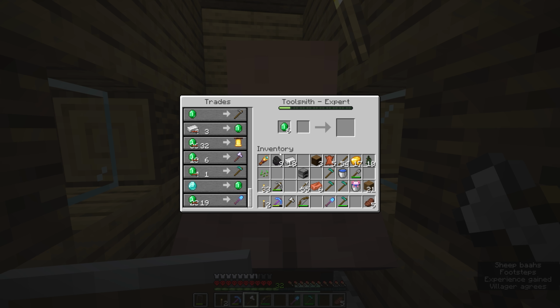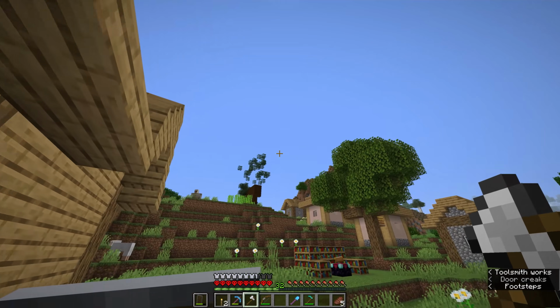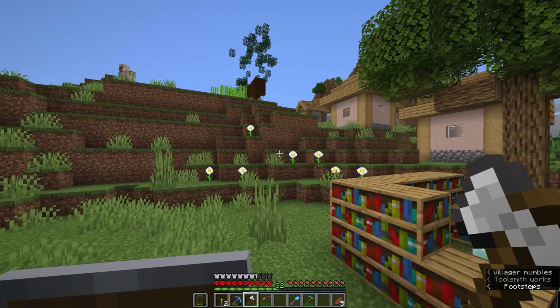We'll take that from you, and then hopefully he'll also have a diamond pickaxe trade for his master tier trade. You'll notice I bought a few diamond hoes. We are actually going to be using a fair amount of those for gathering leaves and wart blocks and all kinds of other stuff a little bit later.